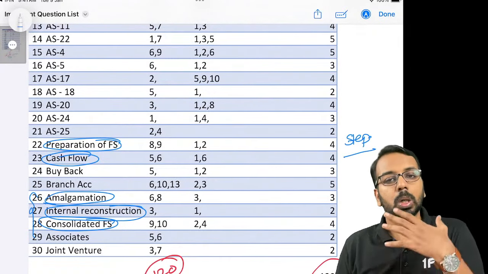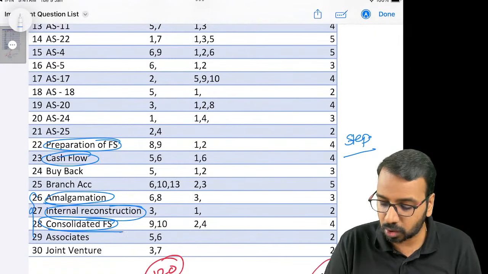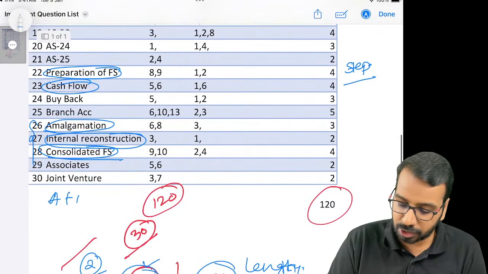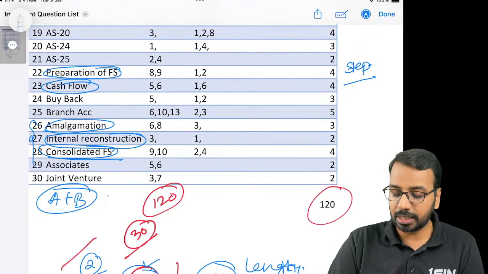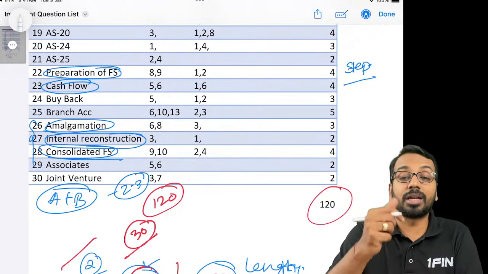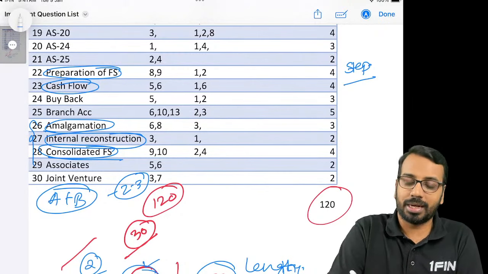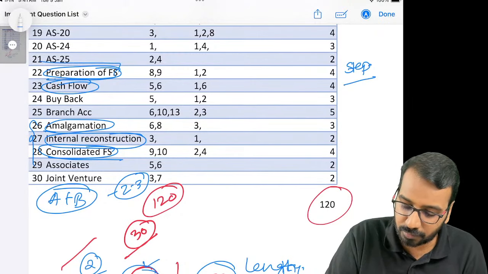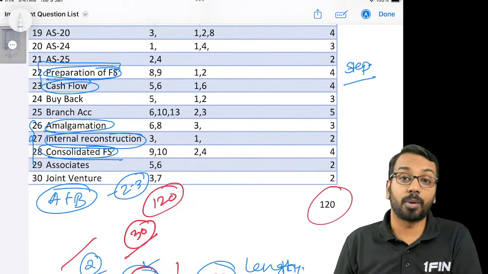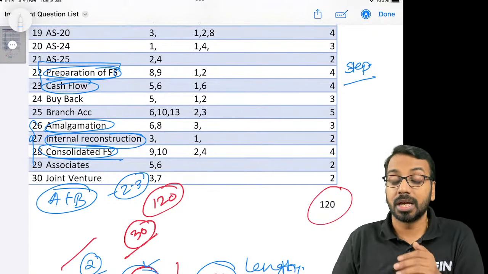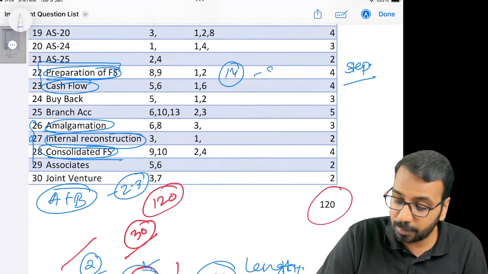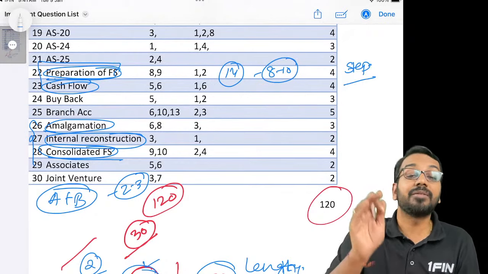Now I know a lot of us are scared of, let us say, consolidated financial statements. But do you know, just by adding two balance sheets, A plus B, you can score 2 to 3 marks easily. And if you do some working notes correctly, you can add more marks to that. Same way when it comes to preparation of financial statements. For P&L you will get 3 to 4 marks, for balance sheet you will get 3 to 4 marks, for notes to accounts you will get 3 to 4 marks. So even if it is partly correct, if it is a 14 marks question, we will be able to score 8 to 10 marks.